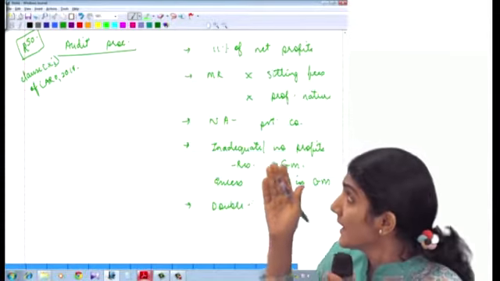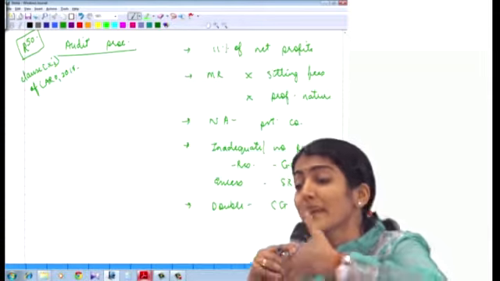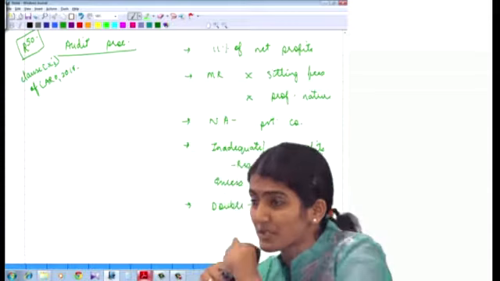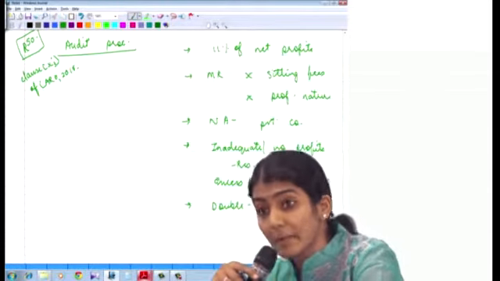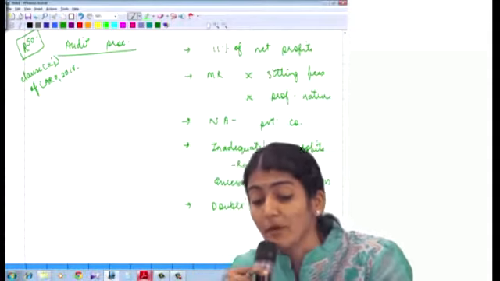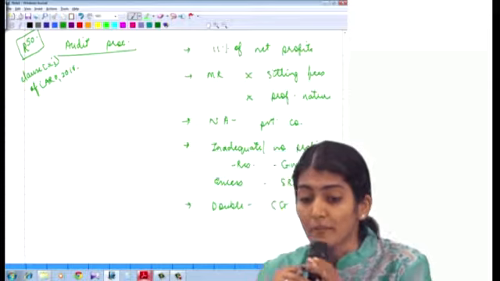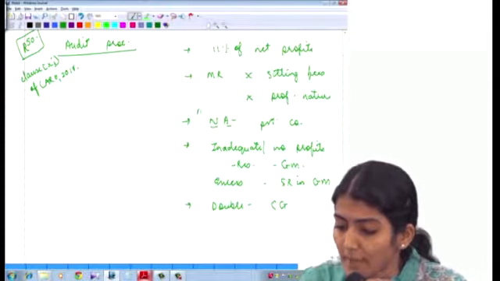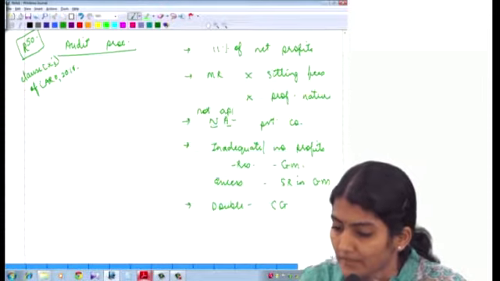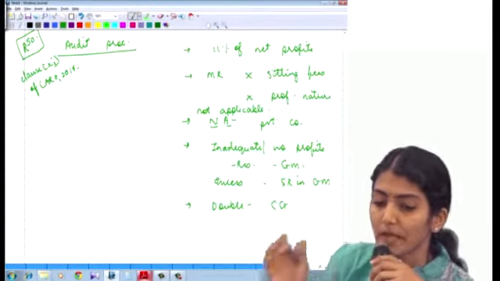Right? What does it say? Inadequate or no profits, then resolution in the general meeting. If you want to pay excess of that, then special resolution in general meeting. And if you want to double the amount which is allowed, then again the central government approval will be required. Right? And NA, not applicable to private companies.